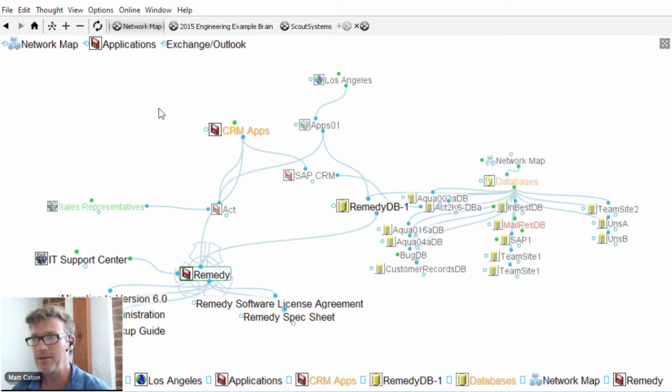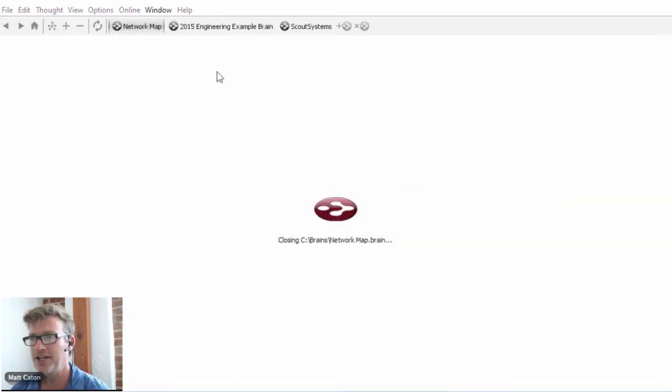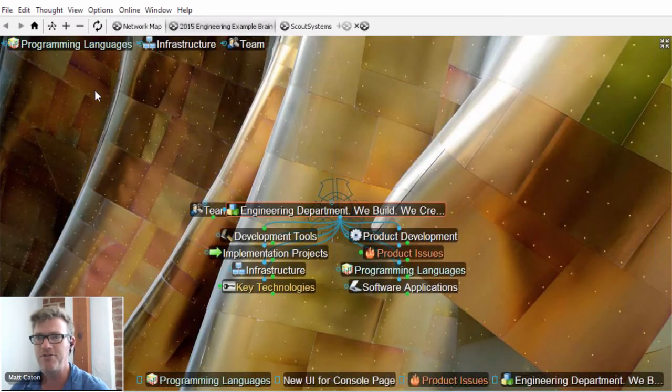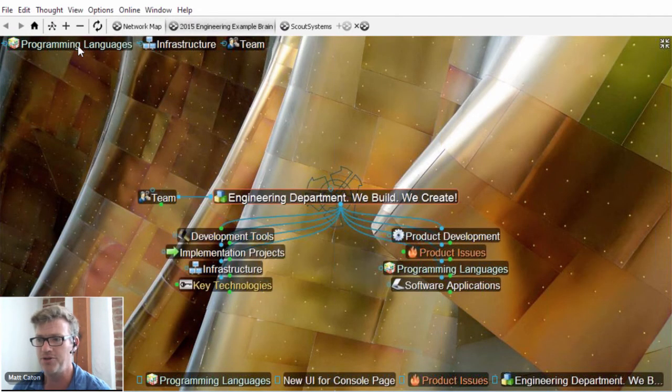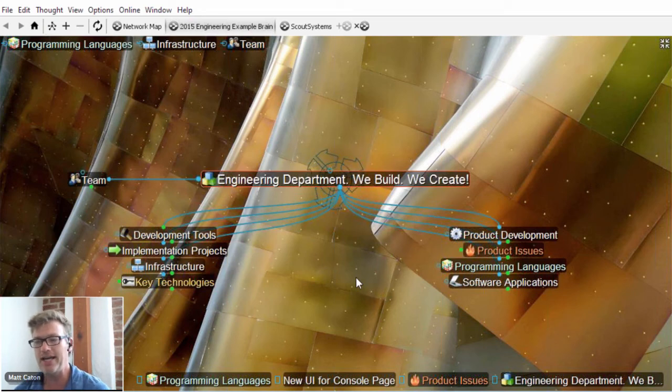And this next brain that I'm going to share with you as well, the engineering example brain. This is a really fun brain. A lot of information in this. Let me go back into the normal view here. A lot of information in this particular brain, and again, a lot of people like to use this as the seed and the starting point for their brain they're creating, because this brain does have a lot of links to existing companies for research and understanding of new technologies and new software.